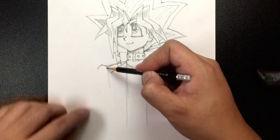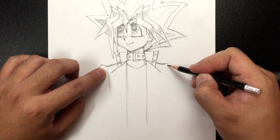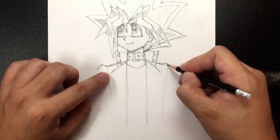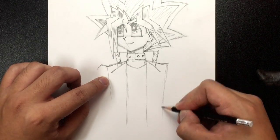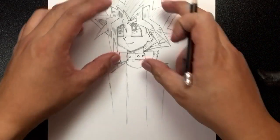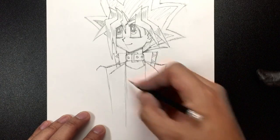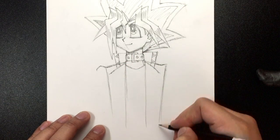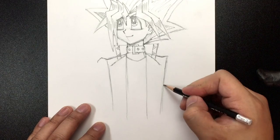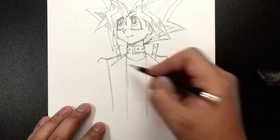Okay. And then what you want to do is, from here, draw a line going down, but slightly narrowing, because this is going to be his body now. From here, you want to draw it going down. So find a shape that looks just right for your Yugi drawing. This is his body, so you want to make sure it's proportional to his head. Now, of course, he's got a very slim body, so you want to try to make it skinny. And just draw that line going down. Okay.